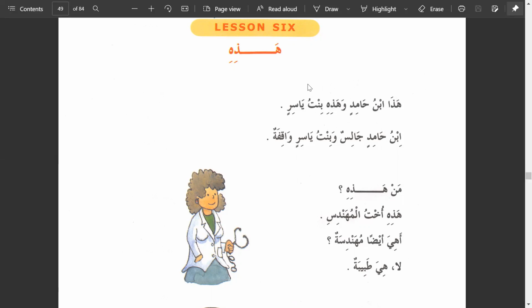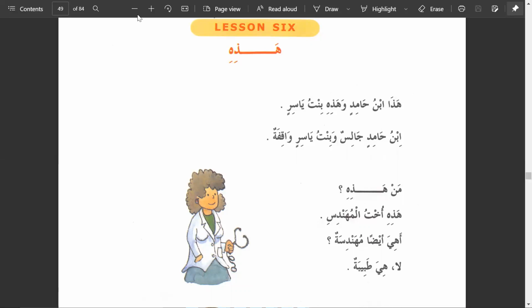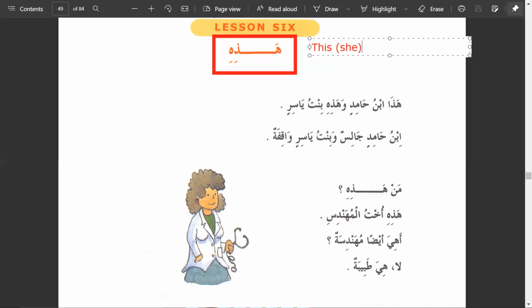Okay. So first we are going to read, and then inshallah we are going to read and translate. So this lesson is about what? This is darsu sadisu, lesson 6, but Hazihi. Hazihi is what? Hazihi is like the feminine version of hada. Excellent. And haza means this. So hazihi is? It's again also this, but it's a she.